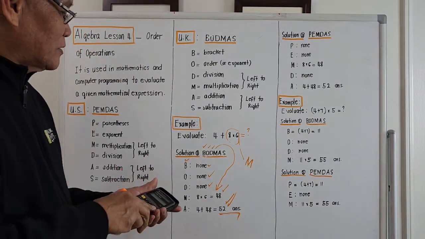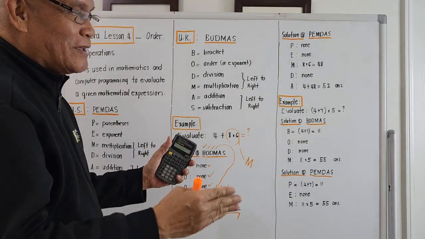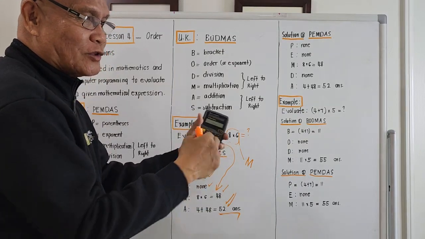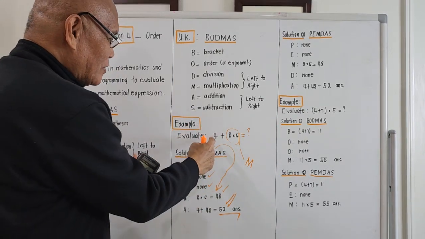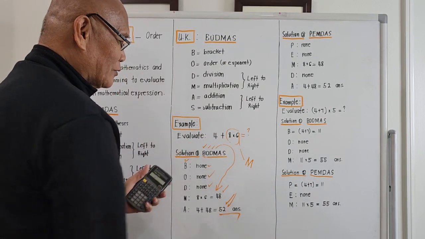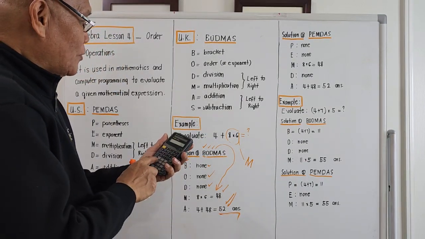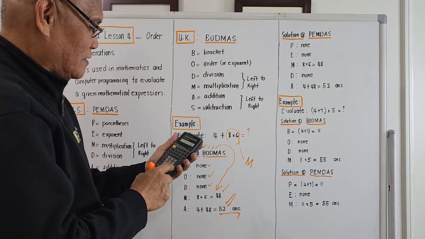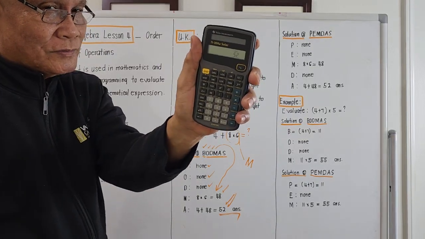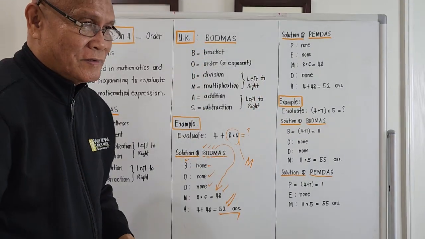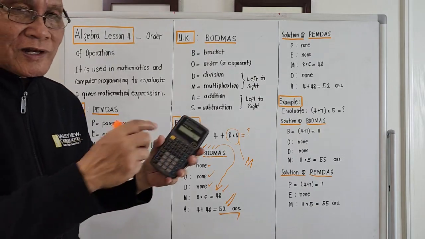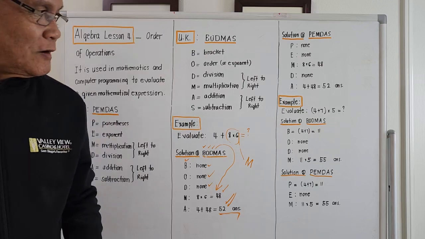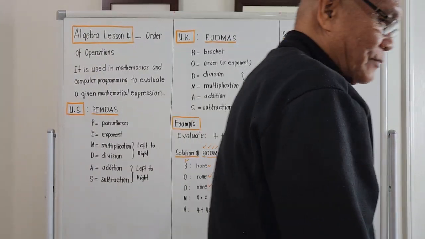We can even bring out the answer of this. Actually, how this operates is the operation of the calculator we are using. You just enter this in sequence, and what will come out will be 52. Okay? 4 plus 8 times 6 equals 52. The calculator was programmed like this. Okay, let's bring out solution number 2.